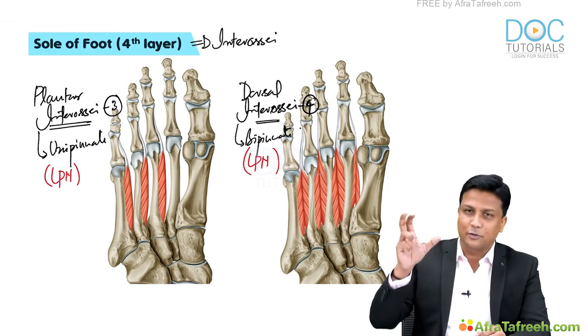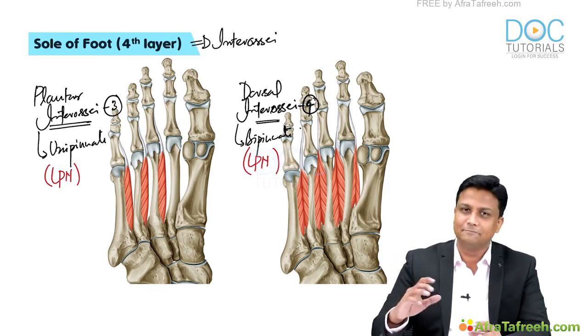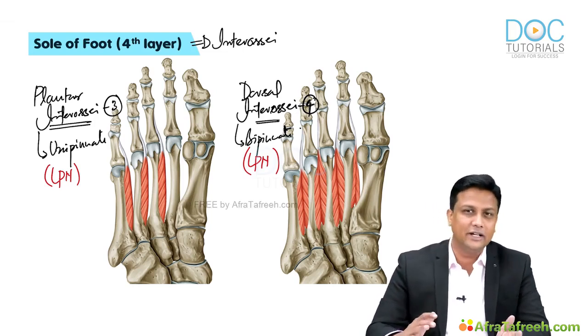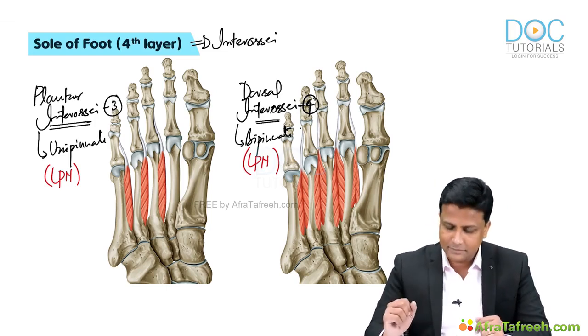Tibial nerve will be supplied to the posterior compartment of thigh, all the hamstring muscles done. Posterior compartment of leg, the calf muscles done. And now the tibial nerve will take a turn and divide into the medial and the lateral plantar nerve, taking care of muscles of foot. But still, something else is remaining.